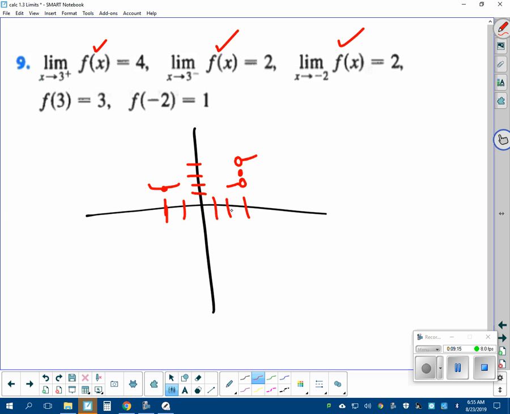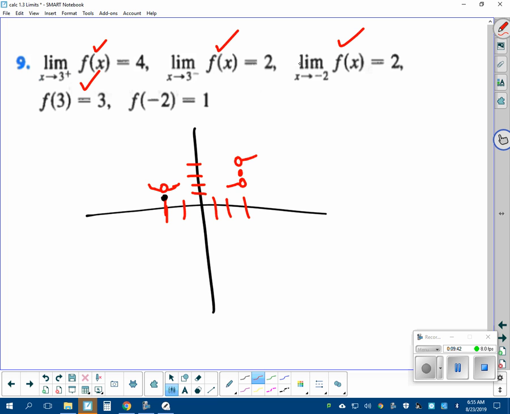Okay. Now, one thought might be, okay, just when you have limits, always keep them open, because a lot of times they give you the function value after, and that's fine. That's totally fine if you want to choose to do that. f of -2 equals 1. I had already put a closed point, or no, that's at 2. Yep, so I need to go and put one here, which means I need to open that one up. Okay, so that's a point there.